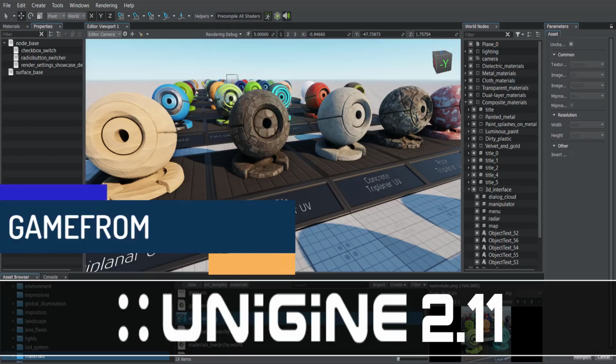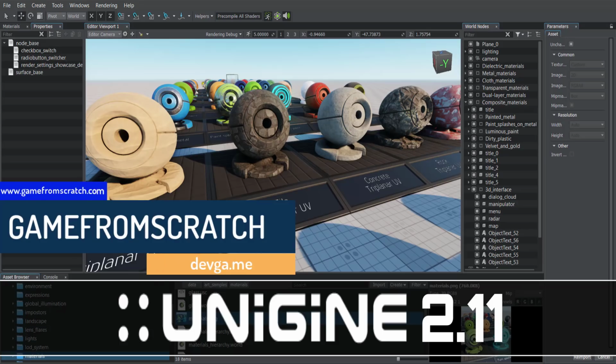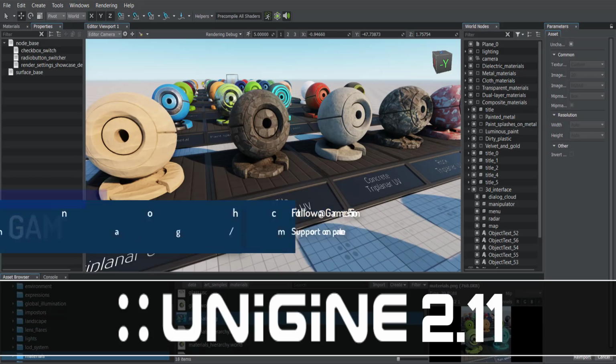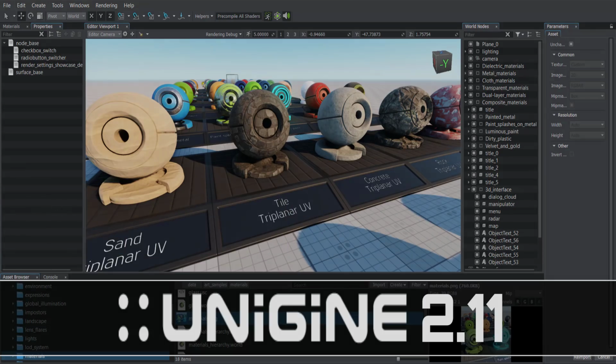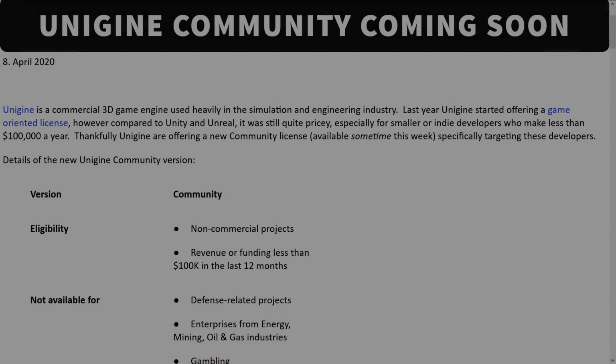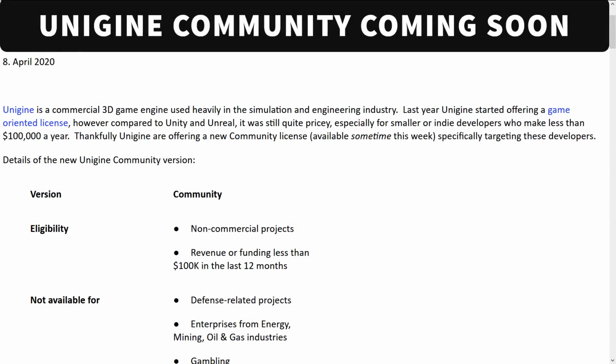engine. Now, if you're thinking to yourself, wait a minute here, am I having deja vu? Didn't we literally just do this? Well, I can't really argue with you because, yeah, we just did. On April the 8th, so just a couple days back, I said that Community Edition would be coming soon. And the Community Edition is a new free edition of the Unigine game engine, and well, soon is today, literally right now. You can download it yourself.